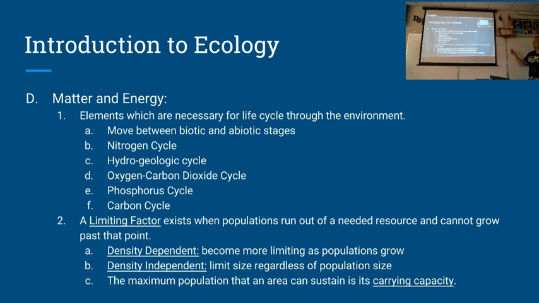Last vocabulary term is carrying capacity. So this is a number of things that can live there, and that number is controlled by density-dependent and density-independent limiting factors that squeeze down on a population. So you can't have more carp than however many carp you can have in that pond because of the size of the pond, the amount of water, the amount of food. And those things limit how many carp can live in that pond, and that would be the carrying capacity.